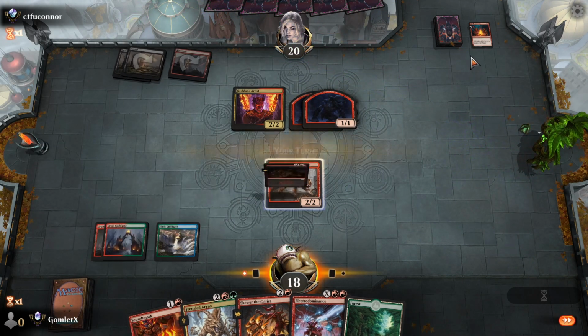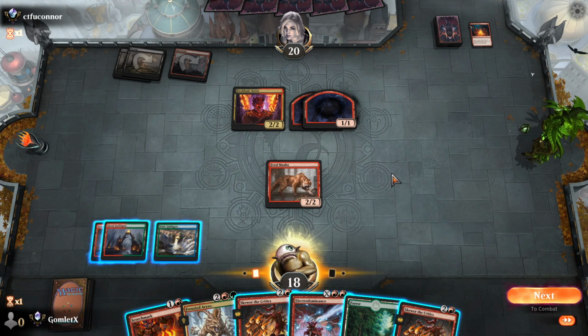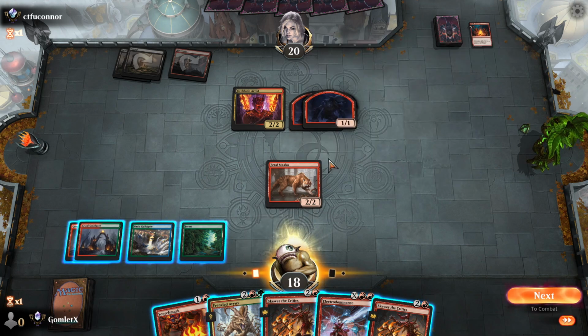So let's hope they don't get any creature token shenanigans going on here. Goblin Gathering? Goblin Gathering is a really fun deck to try to build, so I hope my opponent just went all in. That would be pretty cool. So 4 mana here. Each one of these goblins does get to start doing 2 damage to me because of Fireblade Artist.